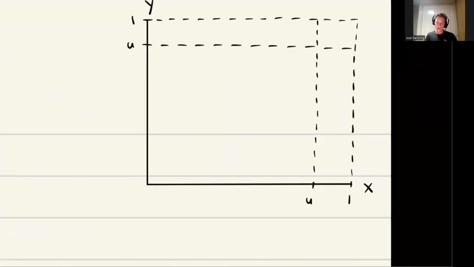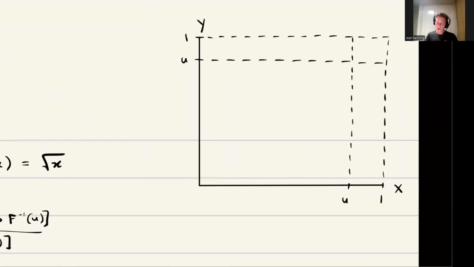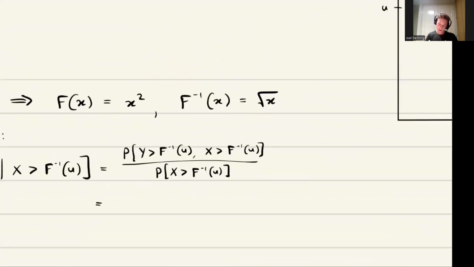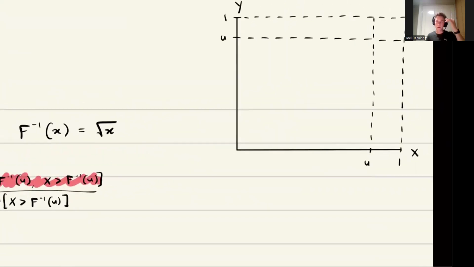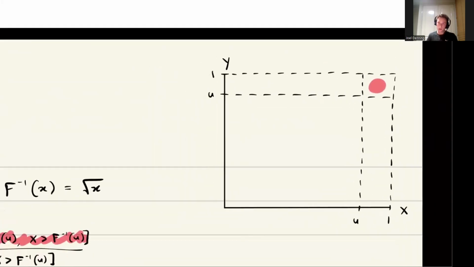And the way we're going to do that is appeal to this little diagram here. The first thing I'll note is this U I'm using to just represent the quantile. So this U really should be the inverse CDF at U, but I'm just using U for simplicity. So hopefully you guys agree that this thing that we're interested in, the probability that they're both bigger than their uth quantiles, is this really top right corner, right? The probability that x and y are both larger than that value.